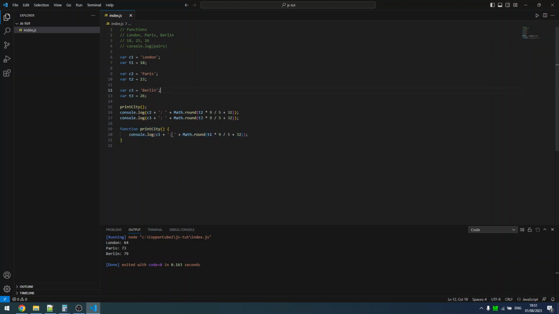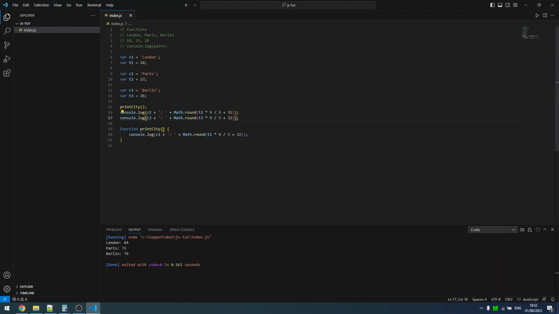And as you can see, we still have this issue. Even though we have everything inside the function, it still has hardcoded variables here. And this is not what we want. Basically, we want the function to ease our life. And currently, it just makes it harder because we need to write functions for City2 and City3.